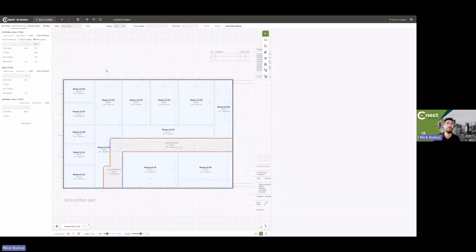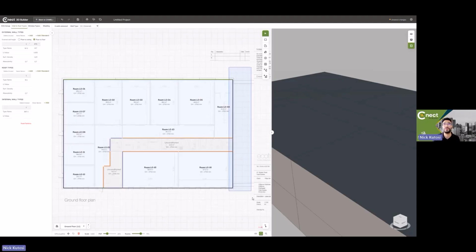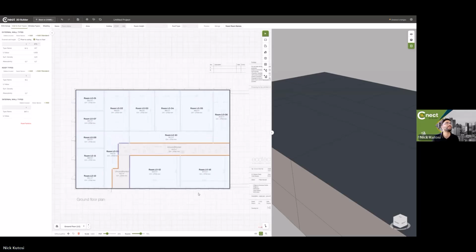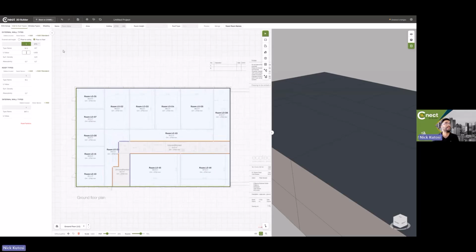So to reassign walls, we can just select any of the walls that we want. And up the top here, wall type is currently this W1. We can reassign that to, say, that standard wall type that we just added to our list, or any other wall type that we create. So I'll go ahead and just fill in some dummy values for that custom wall type. Same thing for the roof. All of it's assigned to a placeholder roof type by default, but you can create and modify that if you need.